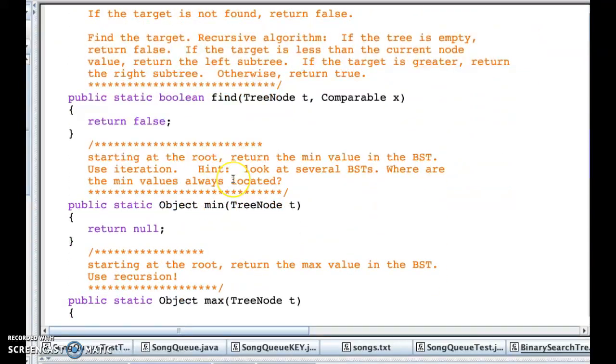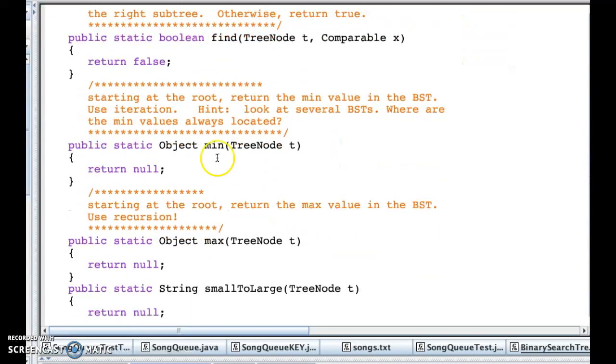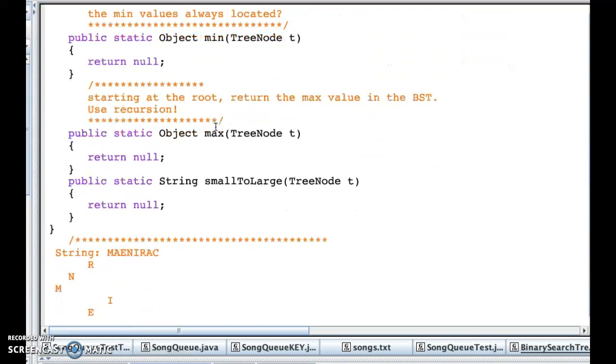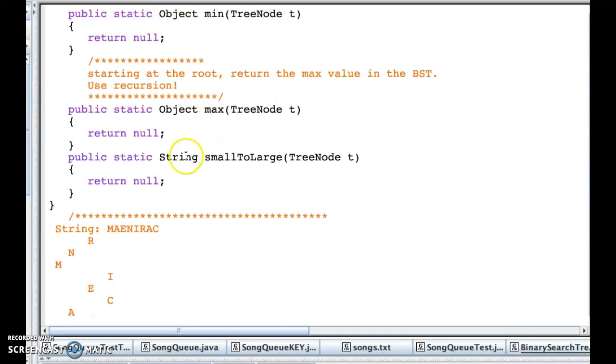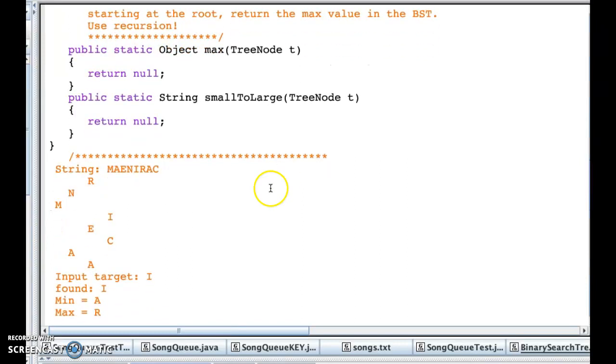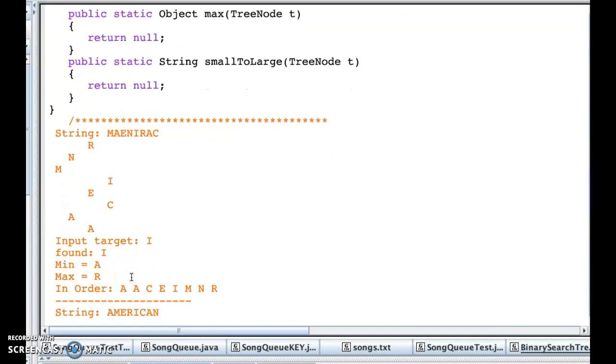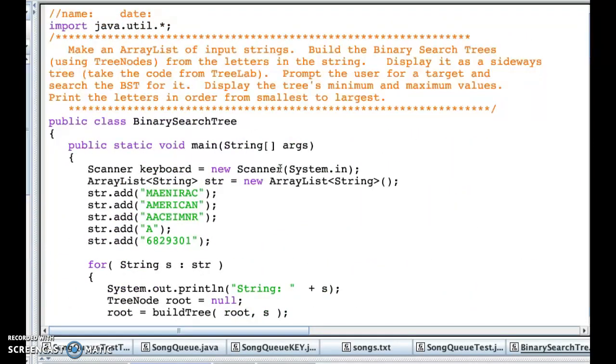Min finds the minimum element in the tree, that will be iterative, and then finding the max you're going to use recursion, and then small to large will be that in order traversal to display the tree values in sorted order.